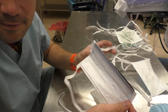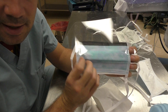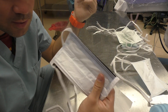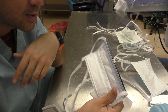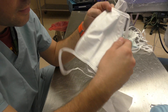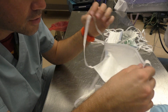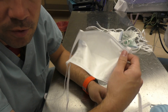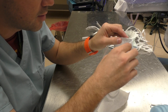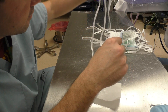Some of the masks have shields attached to them. This is a great feature if you don't have safety glasses or if you prefer a shield — it works great and comes with a fog-free foam strip as well. We've also got regular masks with no fog-free feature at all. If you just want something comfortable and non-abrasive to open up your room, this is the mask for you. Personally, I stick with one mask — the fog-free one with the plastic film.